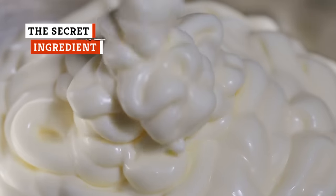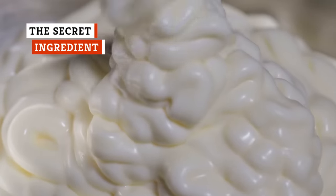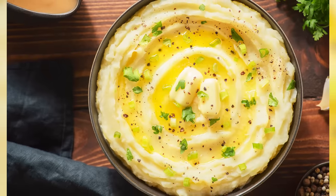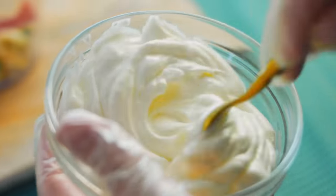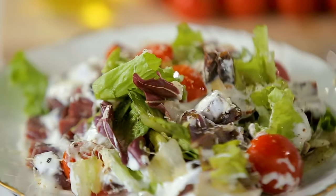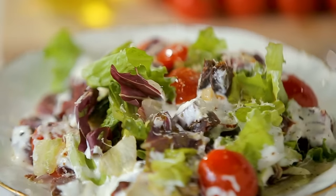You may not immediately imagine mayo as the perfect addition to your mashed potatoes, but it adds a delicious creaminess that might really surprise you. Mayo is quite the kitchen multi-tool — the condiment shines best when pulling together the various ingredients in a recipe. Delicious in many different types of salad, it also adds moisture and flavor.